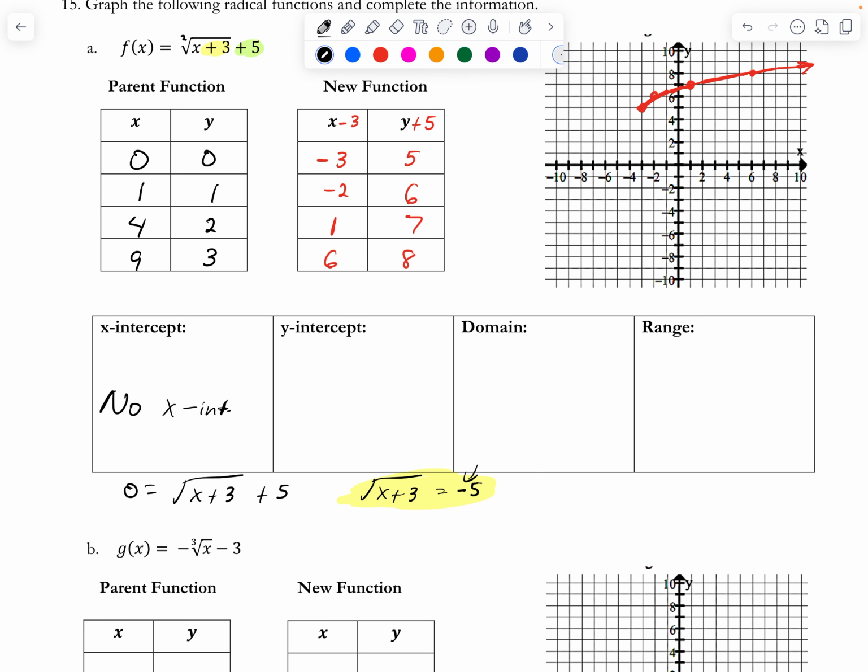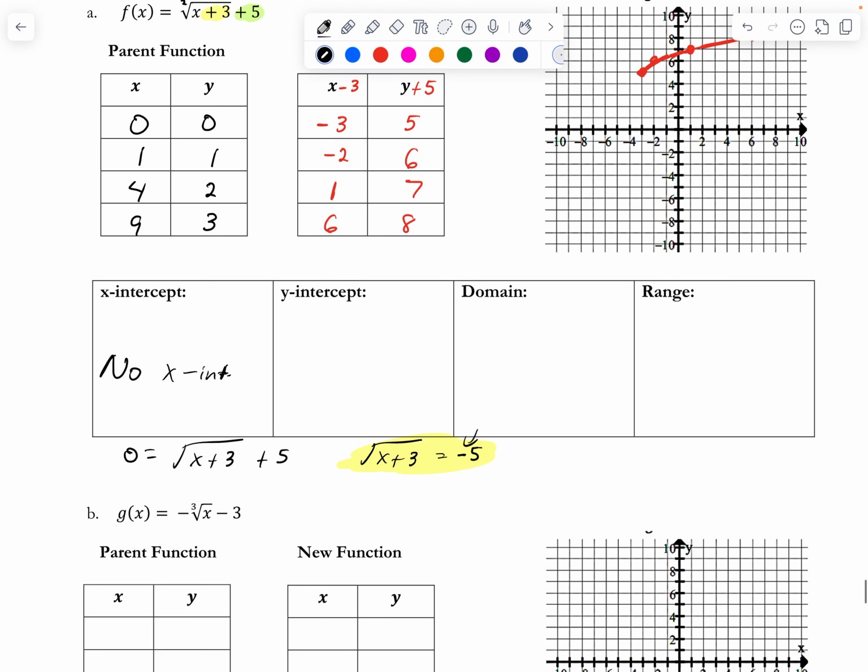So let's go ahead and find the y-intercept. This one we can find. Plug in 0 for x, which 0 plus 3 is just 3, so the y-intercept is 5 plus the square root of 3. Oh gosh, Douglas, man, I'm making so many errors today, I apologize. 0, comma, 5 plus the square root of 3. Again, if you want to use a decimal, if you have a calculator, that's fine.